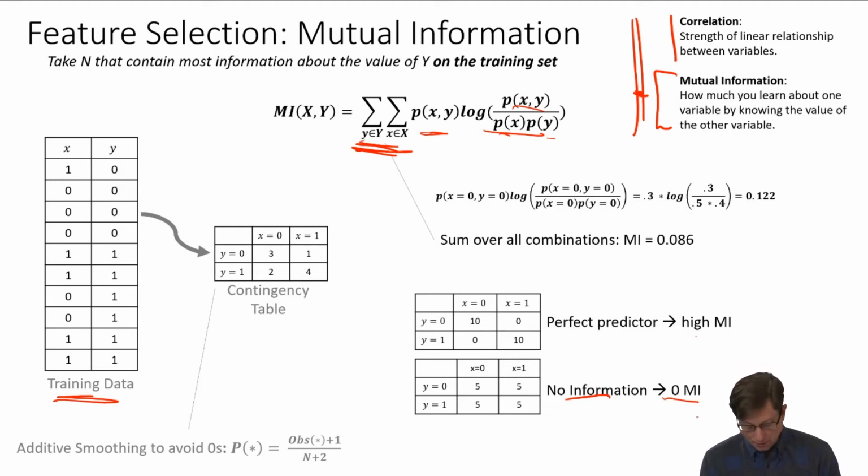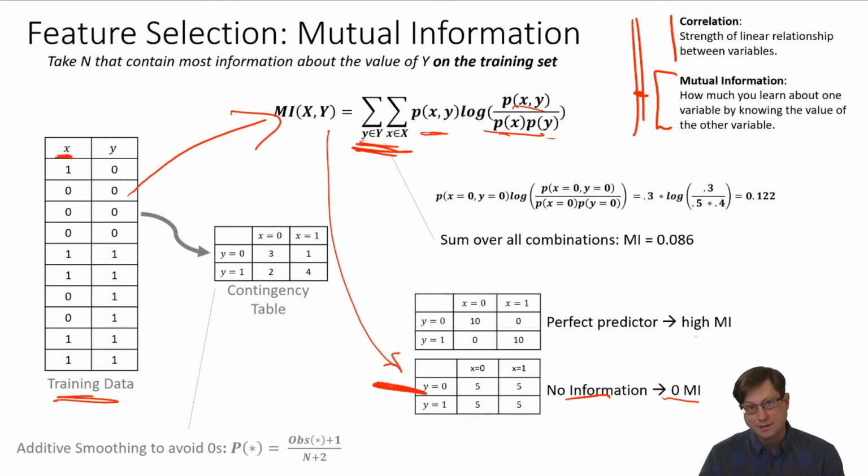So this feature selection algorithm would look at each X in the data set, perform this calculation for it, and sort. Features where you learn nothing would tend to sort to the bottom, and it would be unlikely to get selected in your top N, whereas features that have this property would get selected very high.